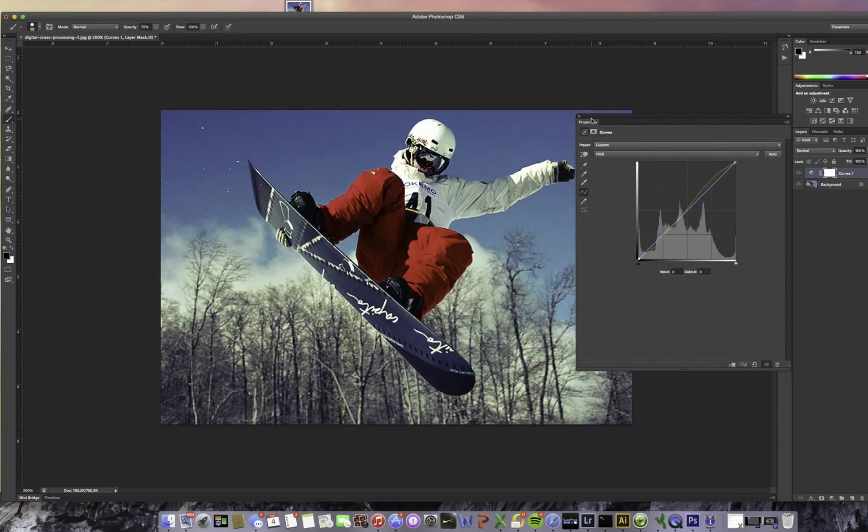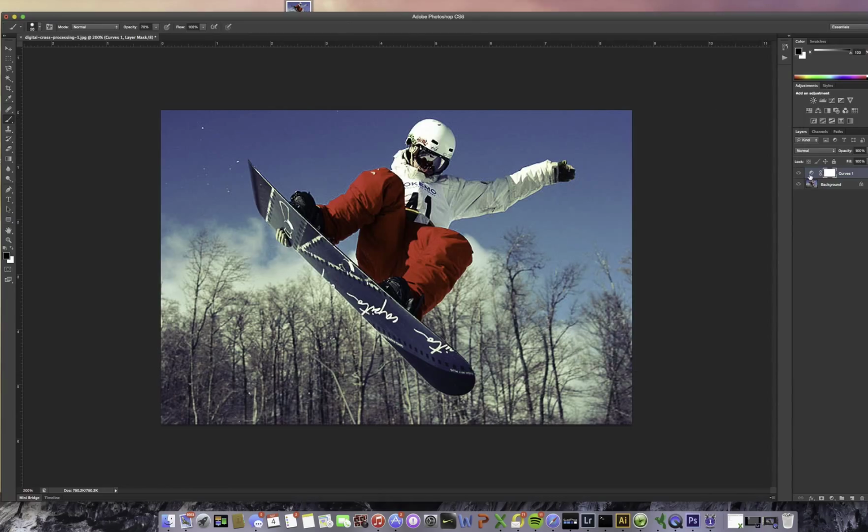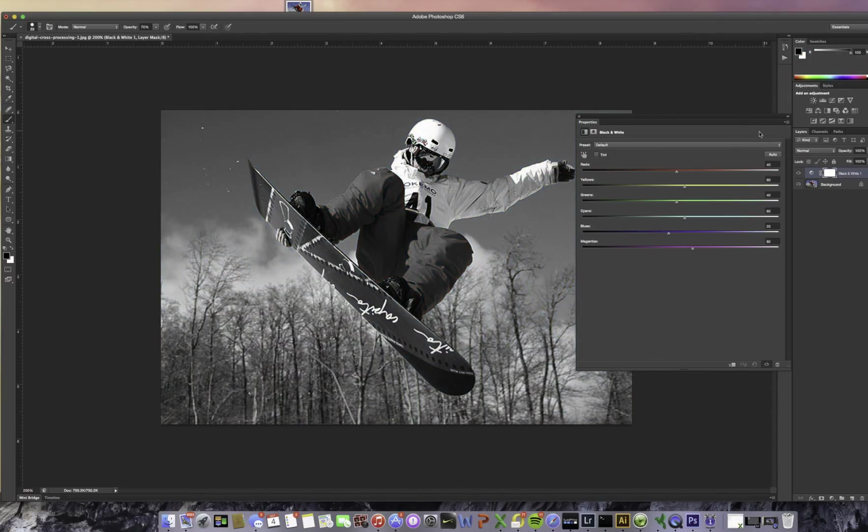Alright, now I'm going to do a real quick recap. I'm going to delete this layer and go over what we went over yesterday with touch of color. The first thing I'm going to do is go to the black and white adjustment. I'm going to look at my image and try auto. The pants got a little too dark, so I'm going to take the reds, I know those were red, and pull them up a little bit more. There we go. Everything looks fine.